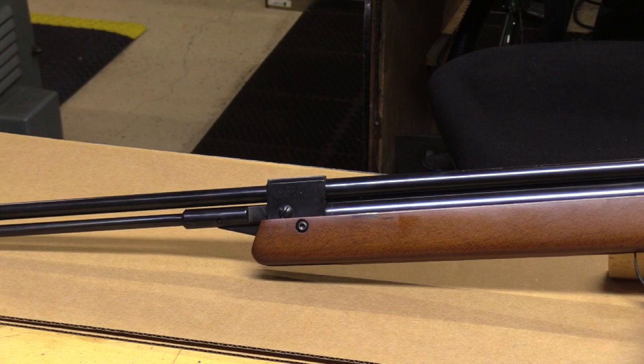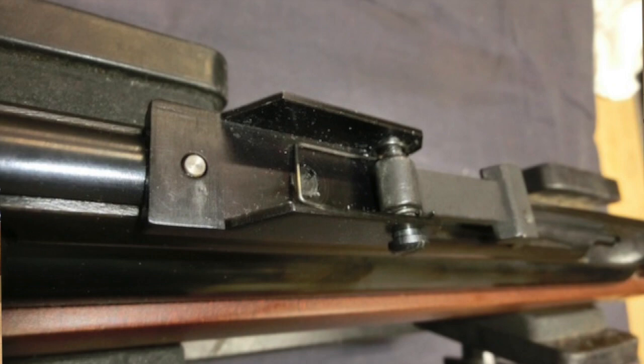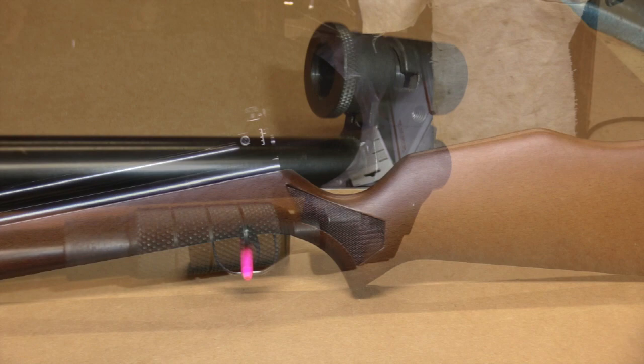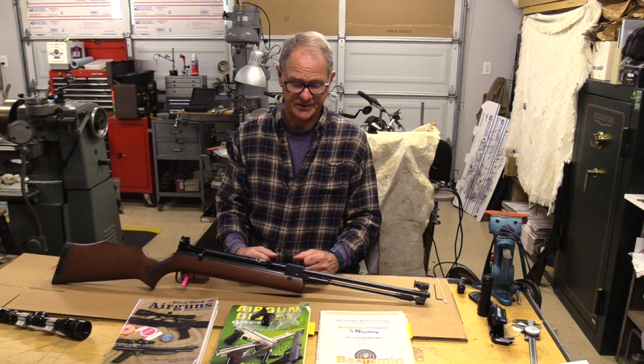and the rear sight didn't work. Here's the original rear sight, and it didn't work for some reason, and it didn't have any inserts in the front sight. And it turned out he didn't really want it anyway, because he wanted to shoot turkeys. And this is a .177. In California, you're not supposed to shoot turkeys unless you're .20 caliber and above. So there's that, and the sights.